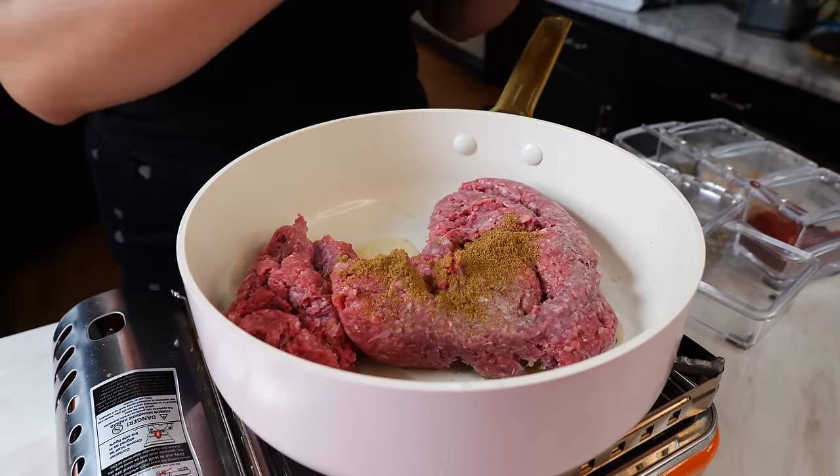Now it's time to assemble our casserole. Go ahead and place your tortillas at the bottom. Next, add your beans, then add your ground beef. Next, you want to add another layer of your tortillas. Now we're going to place this in the oven at 400 degrees for 10 to 15 minutes. Once you take your casserole out of the oven, add your choice of hot sauce — we're using pato sauce, but you can make it comfortable for your home. Paste picane sauce would work great, or homemade salsa.